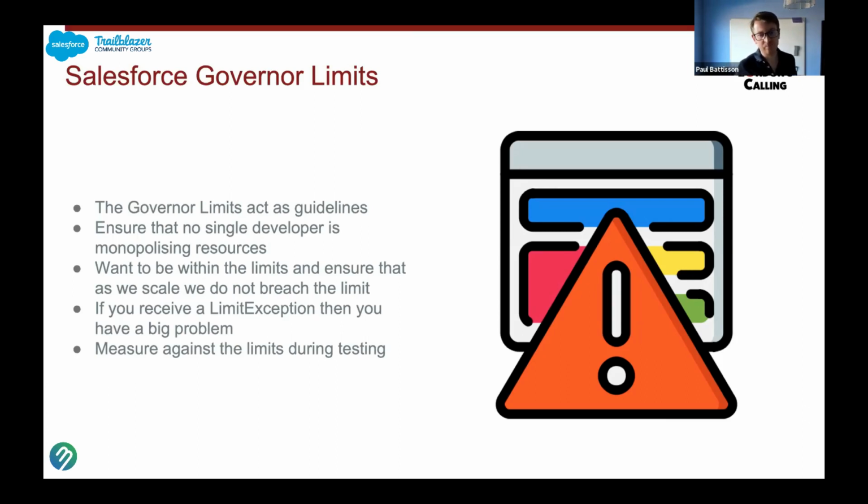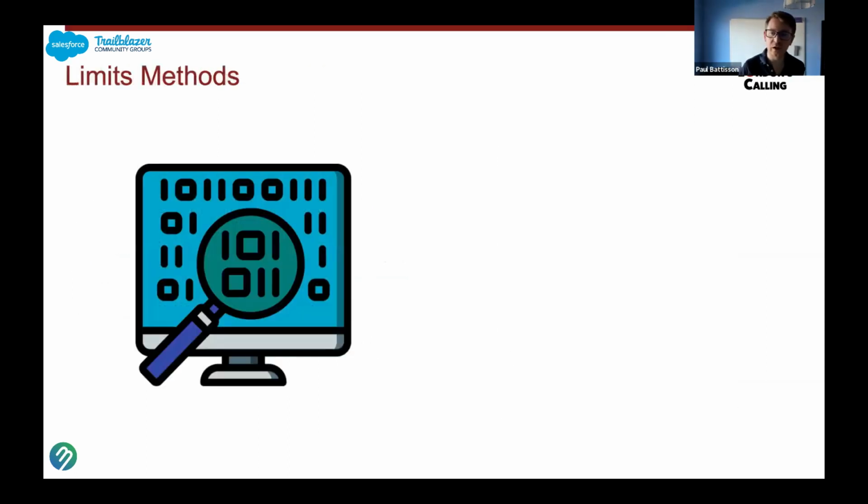As a developer, we want to be looking at doing our own testing as we go, though, as I mentioned. And one of the things we can do there to inspect our code and to really understand what's going on is to use the limits methods. And so if we think about checking the governor limits as just making sure that we're going to be okay when it's a go live weekend or when we have a big data load or whatever it might be, using the limit methods is when we want to peek in under the hood and we want to analyze how the system is working.